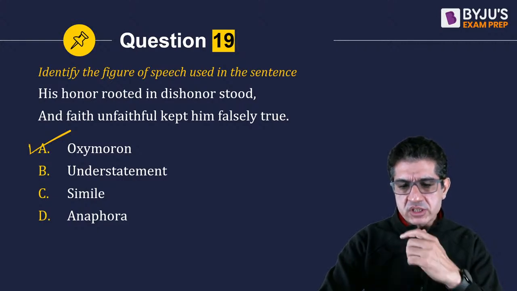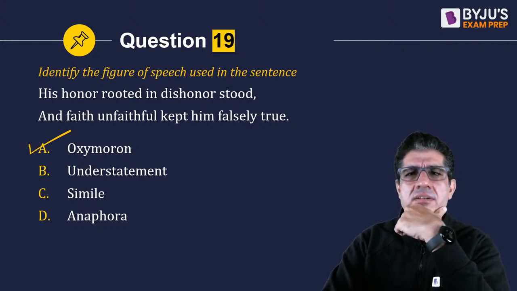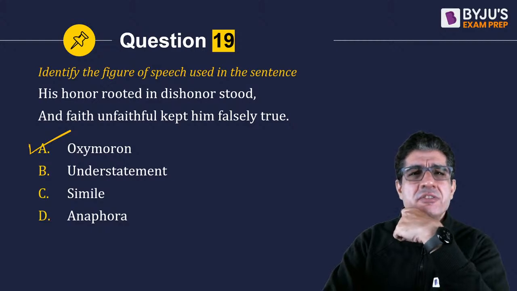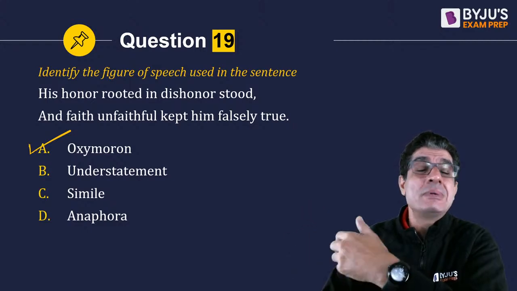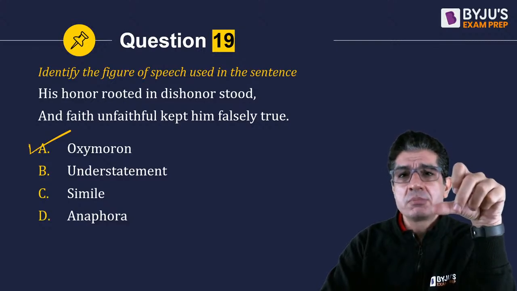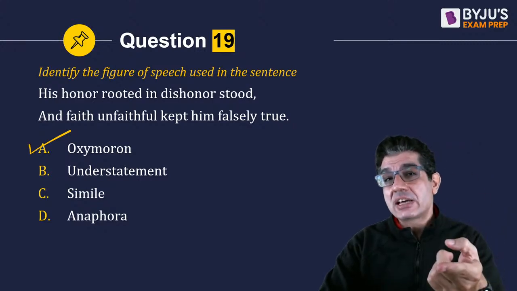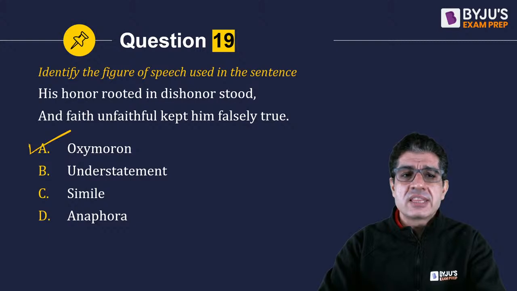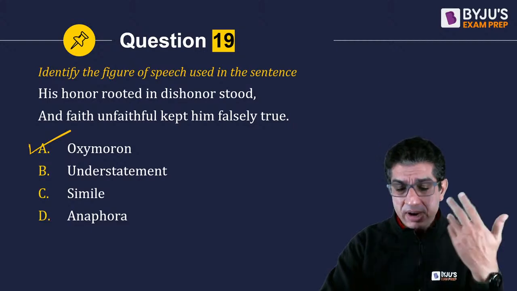Which figure of speech is it when there are vowel sounds repeated? I'm not able to recall any specific figure of speech which is based around repetition of vowel sounds at the beginning, but if you happen to have two or more words in close proximity that repeat the vowel sounds without the repetition of the consonant sounds, they may or may not come at the beginning, then that figure of speech is called assonance. That's the one that I could at least recall.